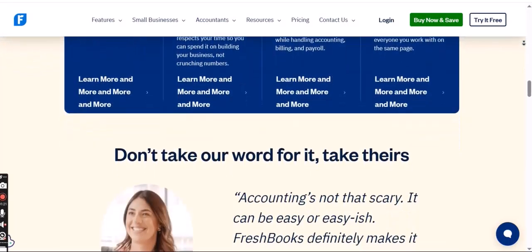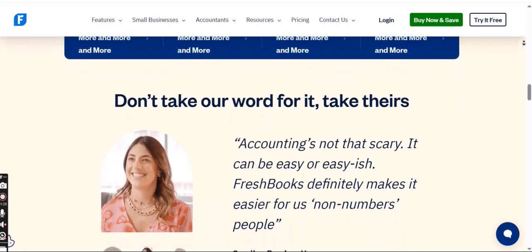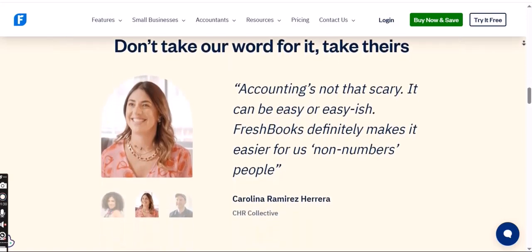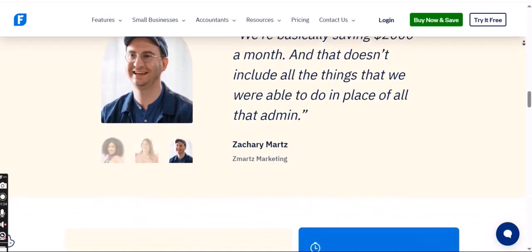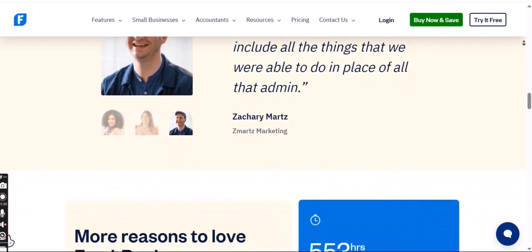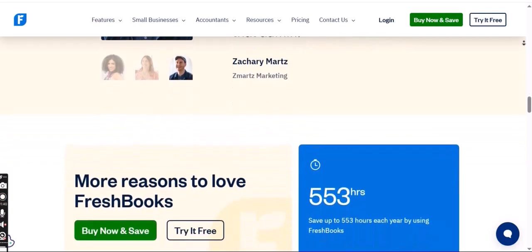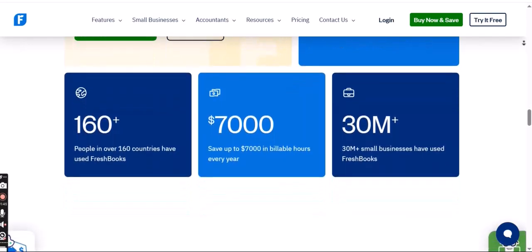When you opt to accept online payments directly through your FreshBooks invoices using FreshBooks Payments, you are essentially utilizing a customized integration with Stripe. Stripe is a giant in the online payment processing world, known for its developer-friendly tools, robust security features, and extensive global reach. Here's why this partnership is beneficial and what it means for FreshBooks users.